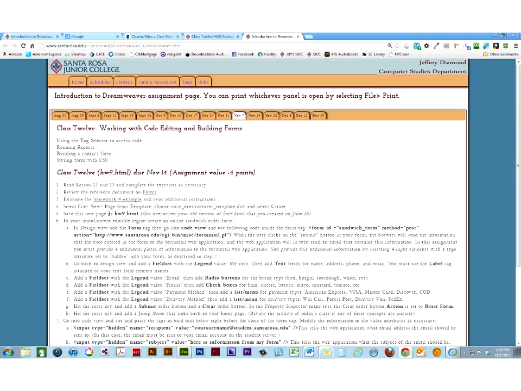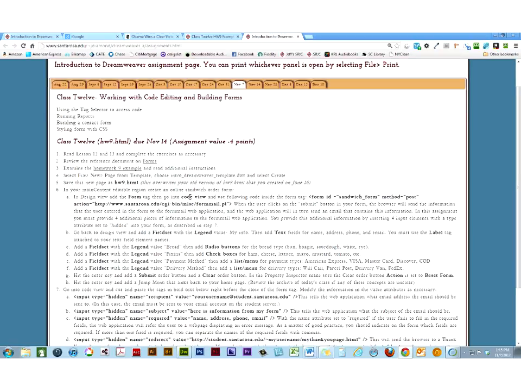You're going to save this new page as hw9.html. And in your main content editable region, you're going to create an online sandwich order form. In Design View, you're going to add the form tag, then go to Code View, and you're going to add this information into Code View. This is essentially, once you go into Design View and add the form tag, you have to make sure to use this following code inside of the form tag. So it's already going to have the form information in there, but the rest of this you're going to have to substitute out. That right there.